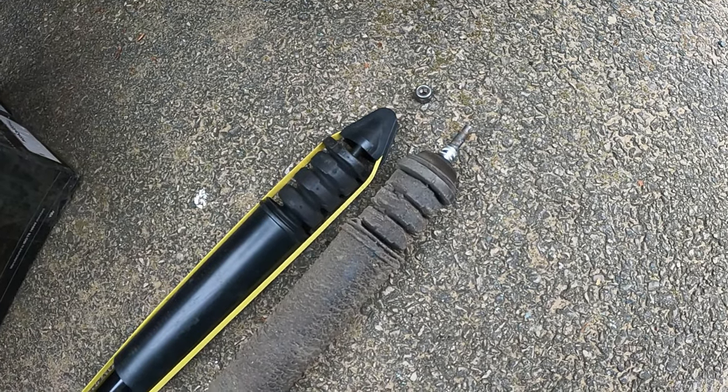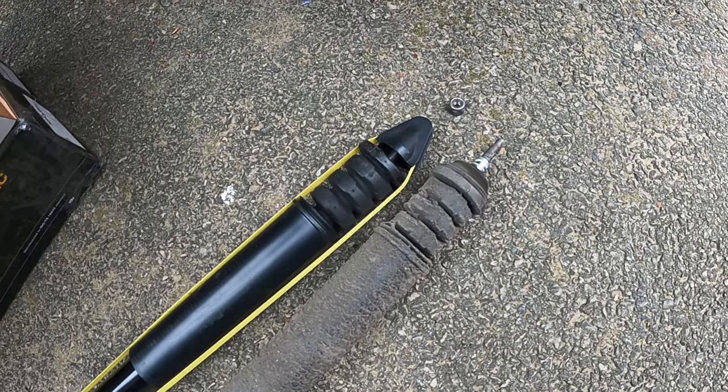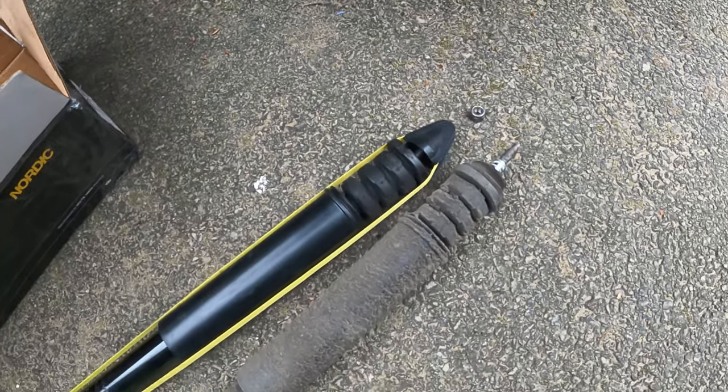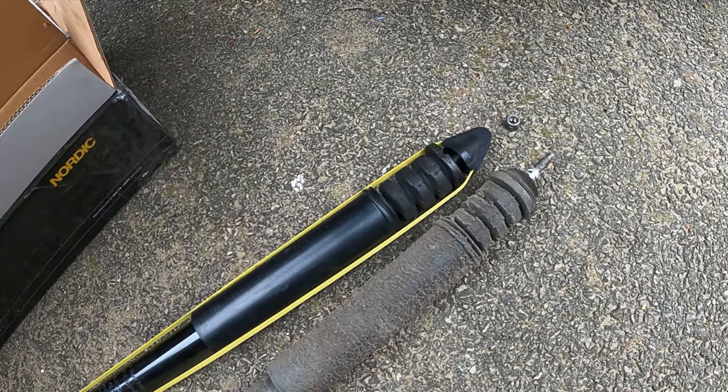So back in the box and contact the manufacturer. So right now I'm gonna put it back together, and that way we can at least drive until we get the new parts.